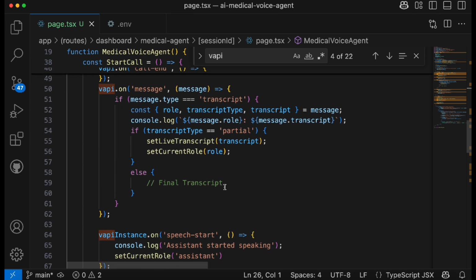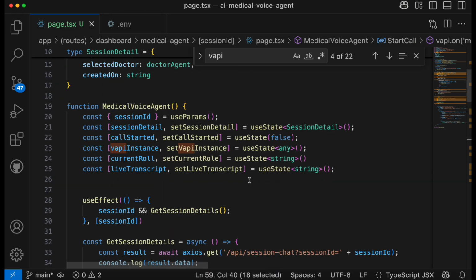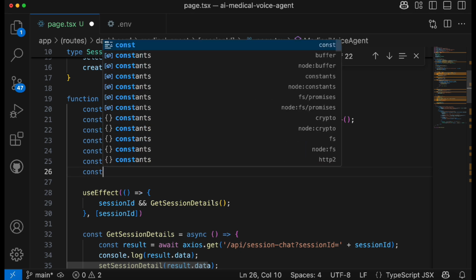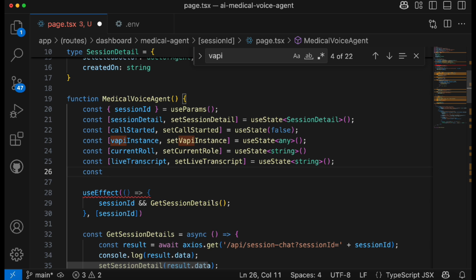Now we need to save the final transcript, and we want to save it inside the object list so that we can show all previous messages which contain the complete message, not just the current live streaming. So over here I'm going to define messages, set messages is equal to useState. Then we need to define a type as well.